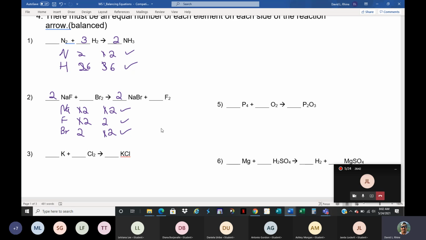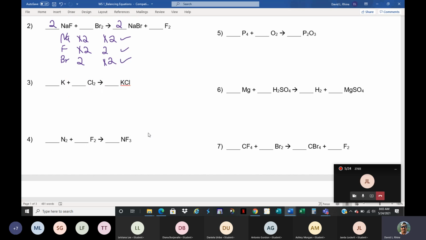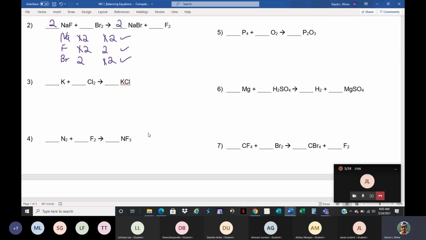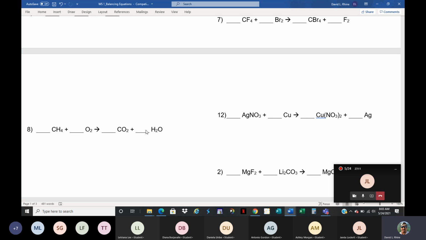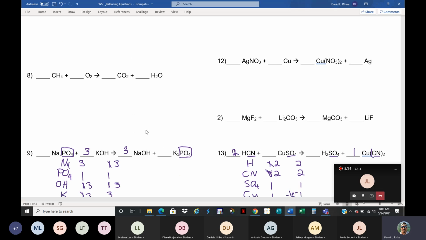So I've met all the requirements for a balanced chemical equation. Now, does anyone need me to review the counting of atoms yet? You know, the coefficient times subscript. We doing okay on that? Because we haven't done that in quite a while. Not hearing anything from you, I'm going to take that as a yes, we're fine. Of course, I know sometimes it means we have no clue, and being online makes it a little difficult.